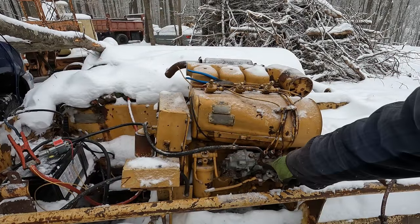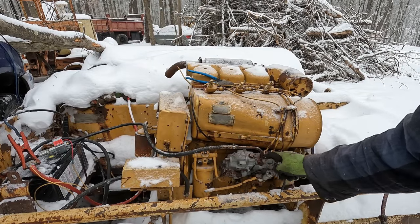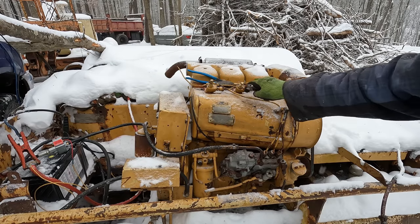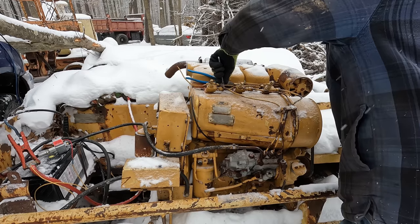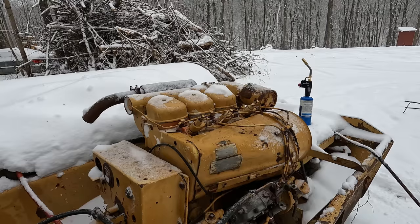So I cracked this loose over here. That means we got fuel pressure right up to here. I opened that up until all the bubbles quit coming, tightened it back up. So now I'm gonna crack back open these injectors, and we're gonna bleed those down too. Hopefully we get a lot more fuel out of them with fuel pressure than we did with gravity flow. All right, we'll connect our fuel pump back up here, and we'll crank the engine over until we see fuel coming out all three injectors.